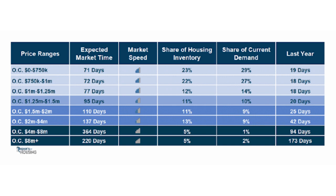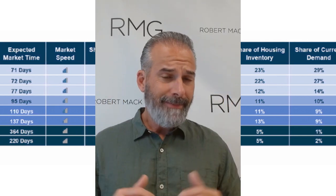Now let's talk about days on market — how long are homes taking to sell? In a nutshell, it's taking about four to five times longer to sell a home in our current market than last year. For example, homes priced between $1.25 million and $1.5 million were selling in about 20 days last year; now we're looking at about 95 days on average. But just because the average home takes 95 days doesn't mean you can't sell in 5, 10, or 15 days — it always comes down to strategy. You can recreate your own market with a great agent and the right plan.